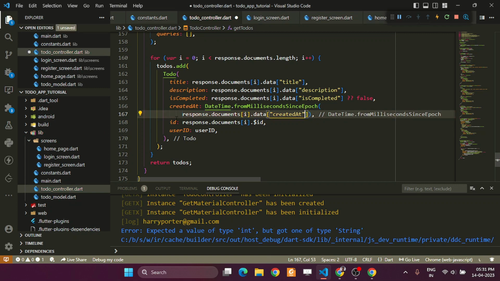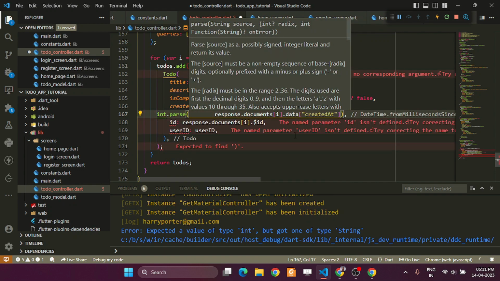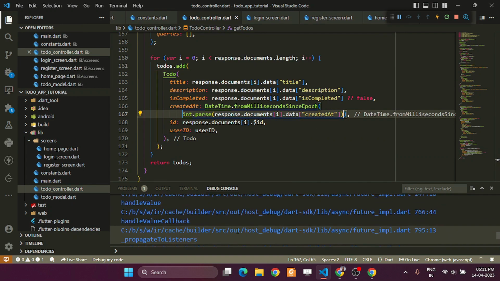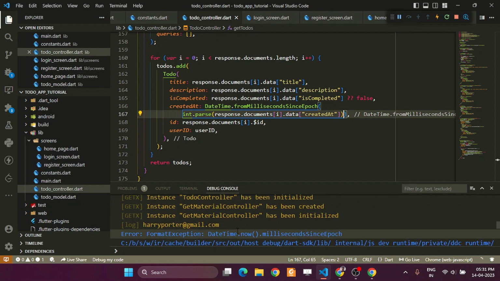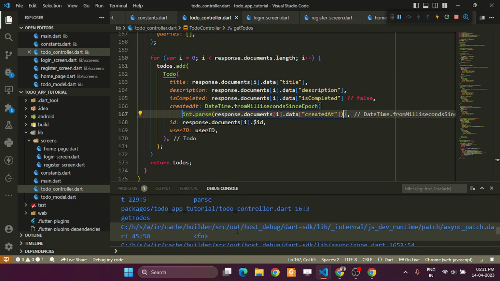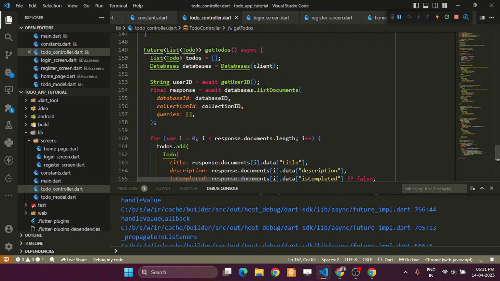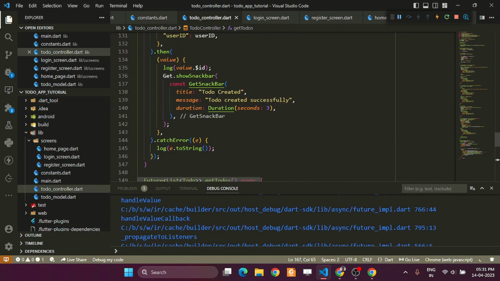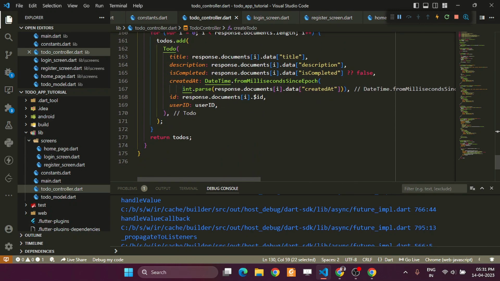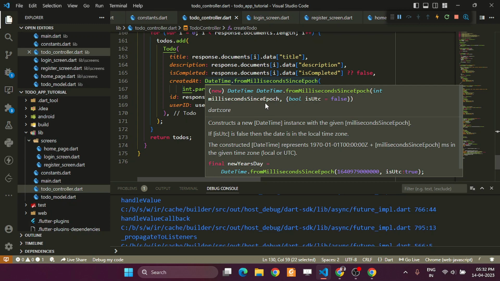So what we can call is int.parse. We can just parse it, okay, because we don't have any other solution for now. And DateTime.fromMillisecondsSinceEpoch needs an integer millisecond value.